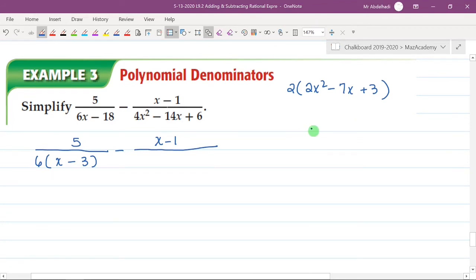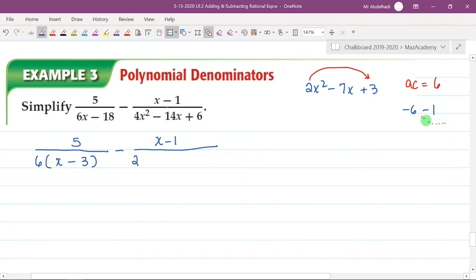Now, if you remember how the AC method works, there's going to be a 2 here, right? So I just took care of that. So let's just get rid of that 2 and put it over here so it won't get in our way. So what you do is you take the A times C, you multiply this times this, and you say AC is 6. So you need to find two numbers that multiply to give you 6 that add to give you negative 7. And that's going to be negative 6 times negative 1. If you add those together, you get negative 7. And if you multiply them, you get positive 6.